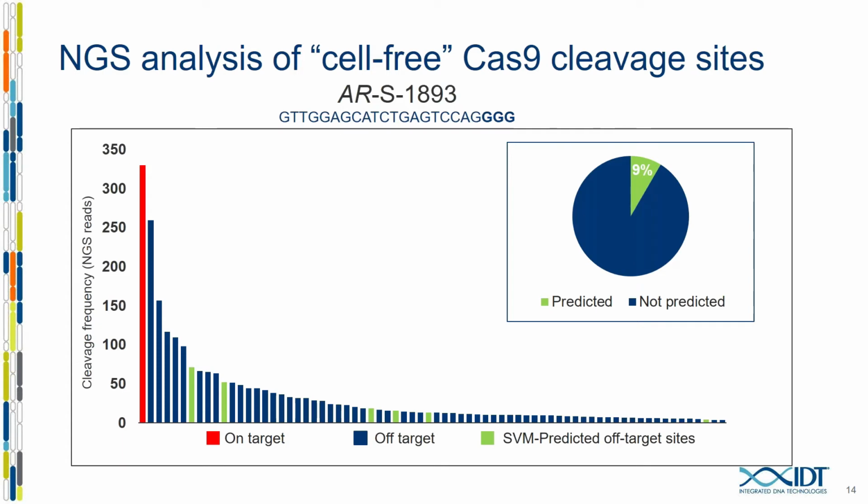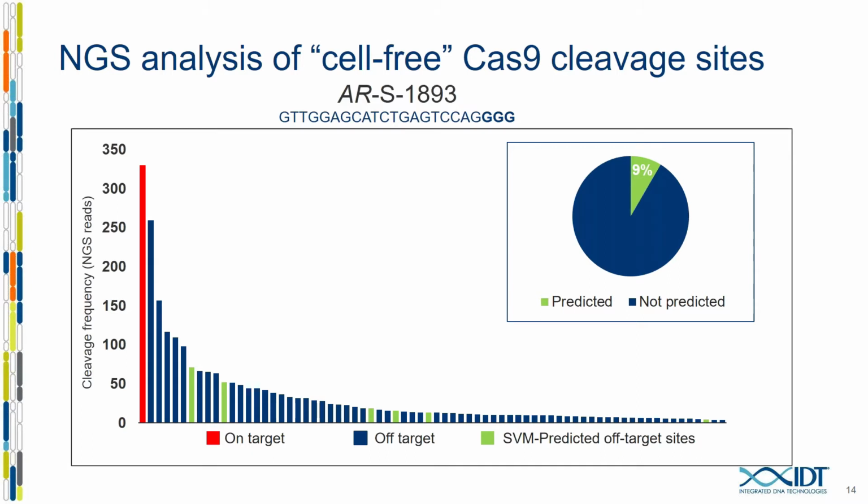And here's some data to demonstrate what I mean by that. So this particular androgen receptor guide sequence that I'm showing at the top here, there's nothing about this sequence that seems repetitive or like it would be a huge problem. But nevertheless, if we look at the total repertoire of edited sites for a given genome editing experiment, we see an awful lot of off-target cleavage with this guide. So on the far left in red, that's the frequency of editing seen with the on-target site, and everything in blue and green is an off-target site. So there's quite a bit of off-target editing there.